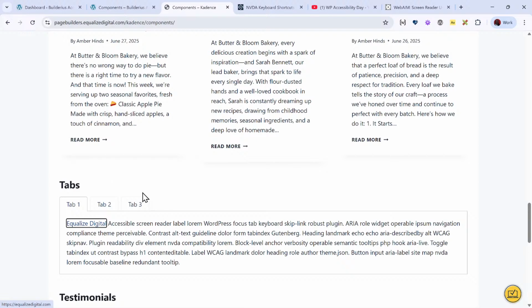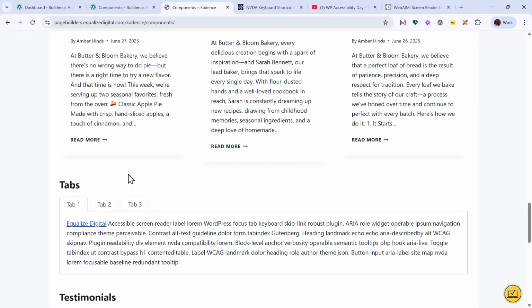It skips all of the other tab buttons, because it would be stressful if I had to go through all the tab buttons before I get to the tab panel. That's why we have to create a quick jump navigation from the tab title to the tab panel. But this is all good. Now let's use it with a screen reader and see how it will interact with the tab panel and if there is any potential of missing out any information.